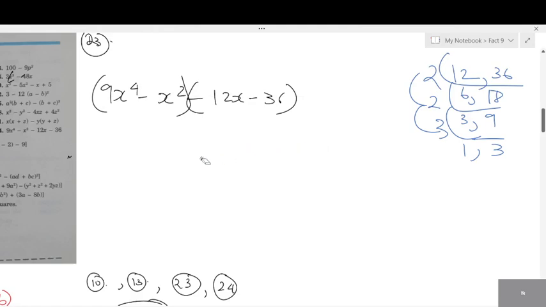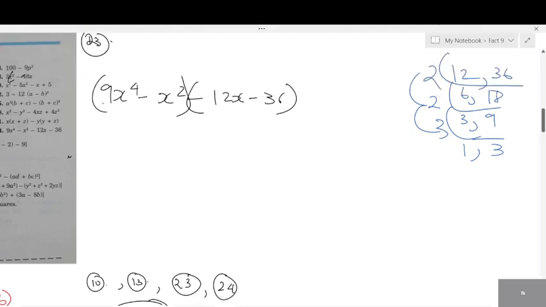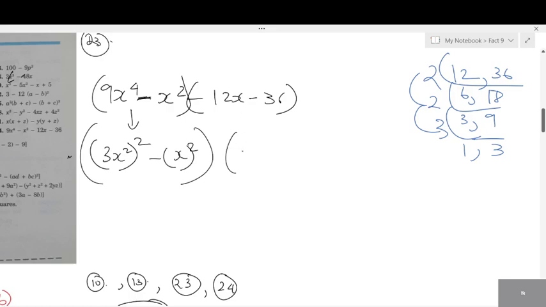y4 highest common factor. See, this step you can even do it like this. Instead of taking common factor, students, we have minus here. Can I write it as 3x square the whole square minus x the whole square, right? And we'll keep this as it is, minus 36. Here 3x square plus x into 3x square minus x.